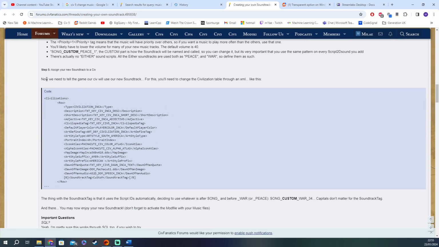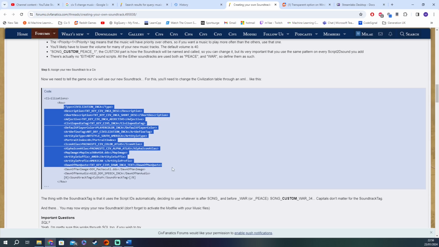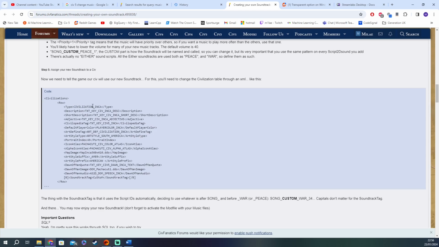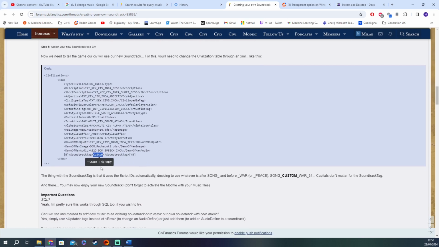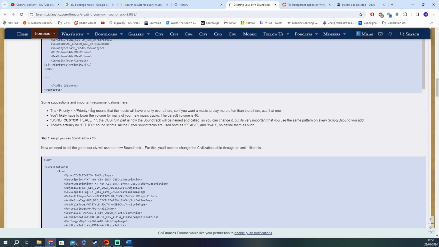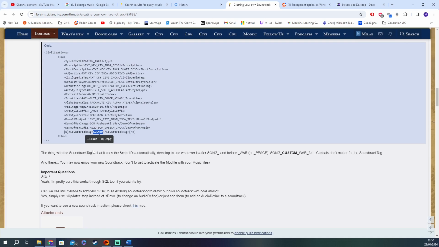So it's saying the last change we need to make here is update the soundtrack tag of the civilization. So again, this is another XML thing. This is all the information that is put in for a civilization. So this is the Incans, it's got all this stuff, and then the last line is a soundtrack tag. We need to update this soundtrack tag to tell it which scripts should be part of its background music.